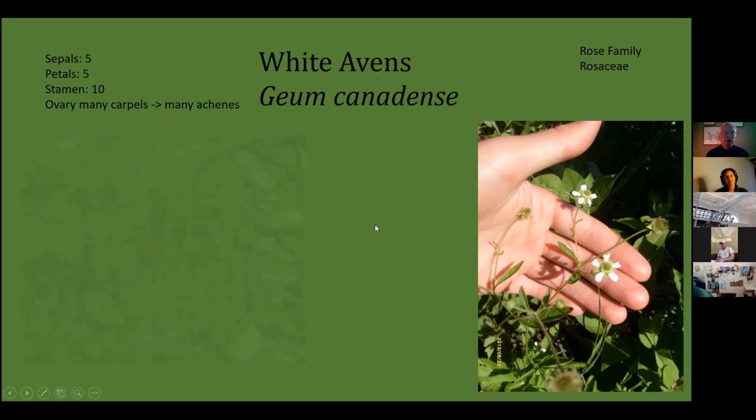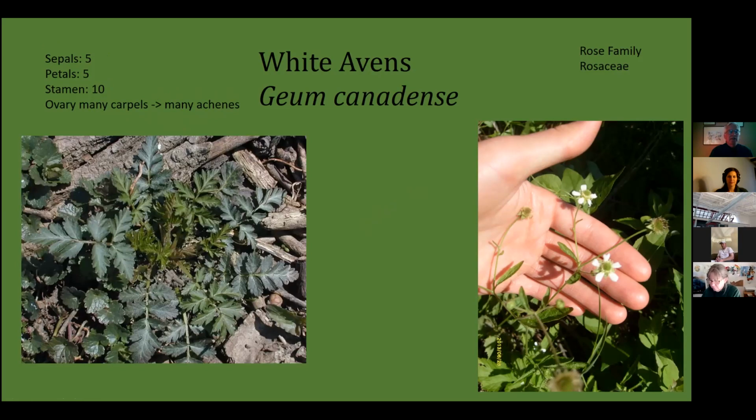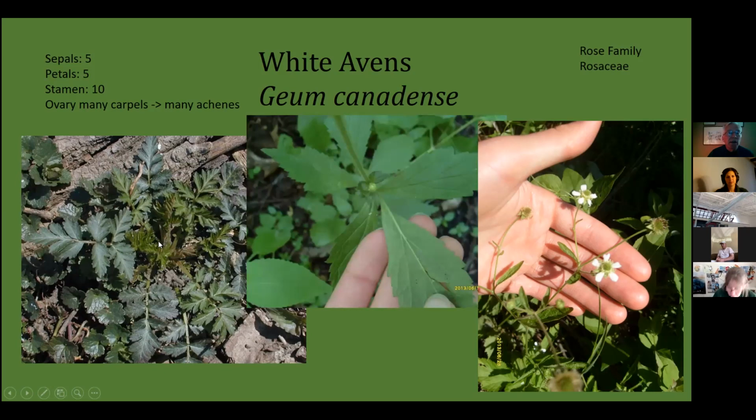But probably the most interesting thing about white avens are these basal leaves that are evergreen. These leaves were under the snow during the winter. And they're easily visible at this time of year in the springtime, that deep blue-green color with the white veins. And out of this will grow, this is the young stem growing out of it, and it has these just sort of plain Jane green leaves along this stem that look very different from the basal leaves. You might think it was a different plant, but it's the same plant, and then it develops these flowers. So one of the tough guy survivors of our native woodland flora that hangs around long after most of the oak savanna flora has disappeared from shading.